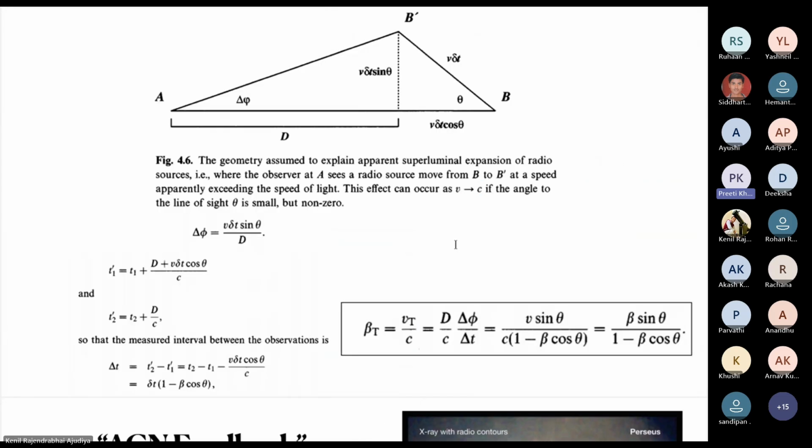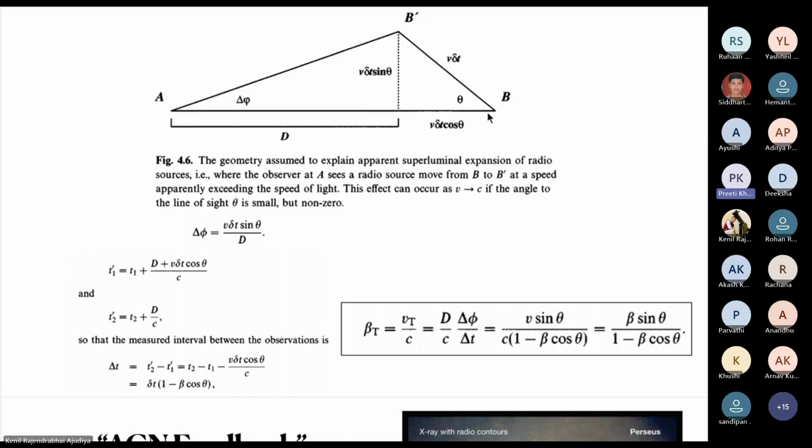Even though it seems very counterintuitive to have speeds greater than the speed of light, there are very simple reasons once you consider the effects of the special theory of relativity. This work was first carried out by Blandford and McKee and others. This cartoon shows what kind of configuration you would need to see this effect. A is where the observer is, B is where the AGN is, and theta is the angle at which the jet knots, which are coming from B, are moving in that direction.